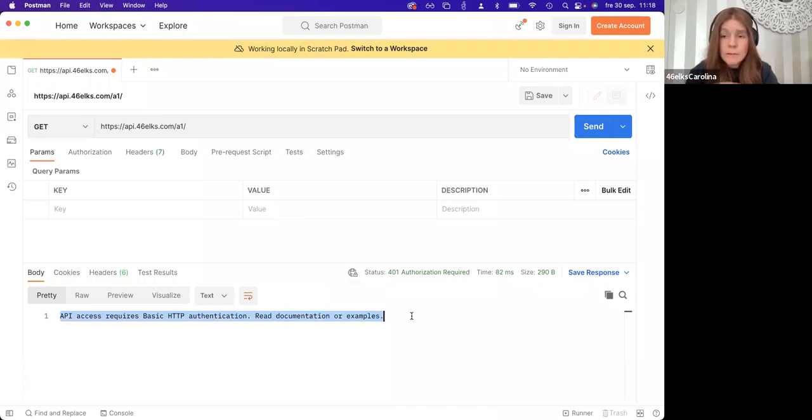We're not getting the same response as we did before. So we couldn't access the data that's on this URL at the moment, because it's saying that we need to authorize ourselves before we can actually access the data on this URL. So it says API access requires basic HTTP authentication, read documentation or examples.